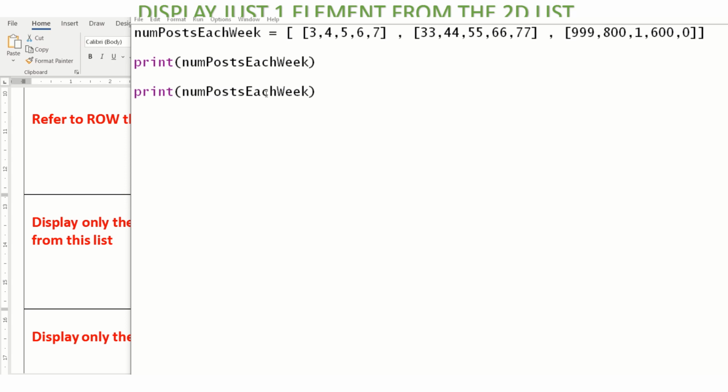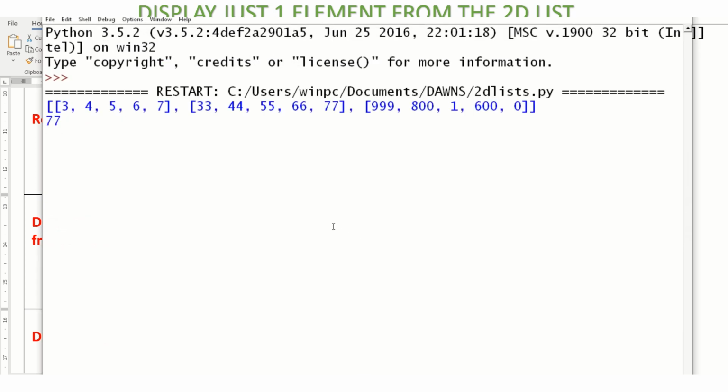Here I'm printing the list, the whole list. So if I want to find just that particular row and column, then I use my square bracket and I want row 1, and then I want column 4. So let's run that and find out if that works. Okay, so you can see it did the whole list there, and then here it printed out just 77. So do 77 and then have a go at printing this one here, 999.